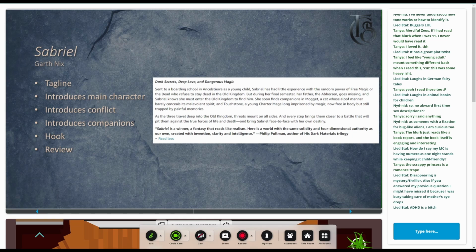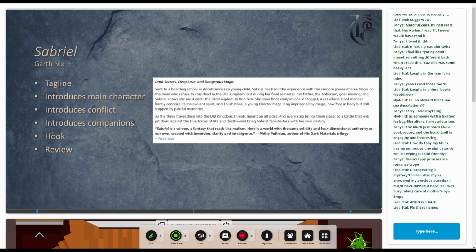Now, I feel like this does a really good job describing the book. Sabriel is a young adult fantasy. Ancelstierre is very British, so if you can read British writing, and I believe Mr. Nix is British, it's okay. If you are not familiar with British writing, then it's going to be painful. Touchstone is also a nod to some British fairy tales, just as a note, so that is actually an Easter egg of a type.